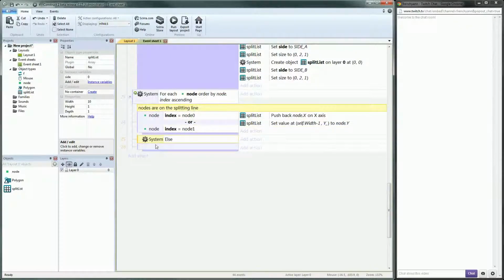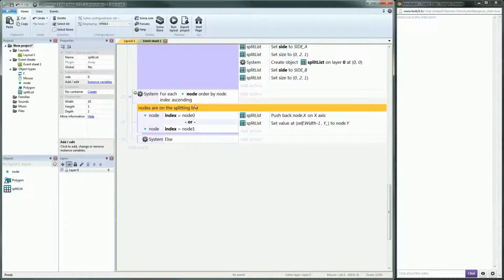I'm not sure if that thing works. I think that thing works. If this, okay, that thing will work. So if it's not a node on the splitting line, it's something else. It's either a midpoint not on the splitting line or a vertex node.